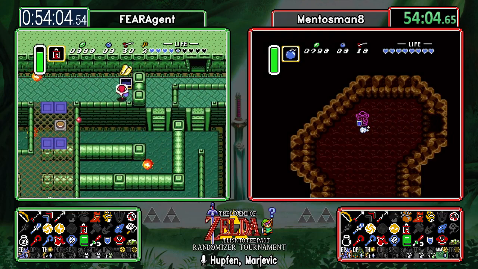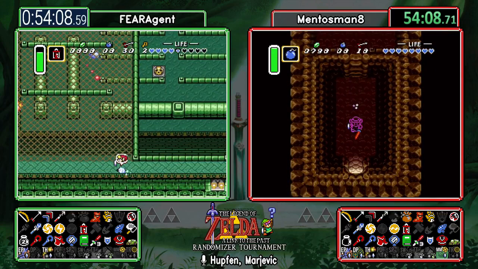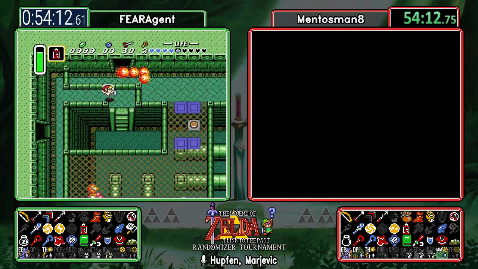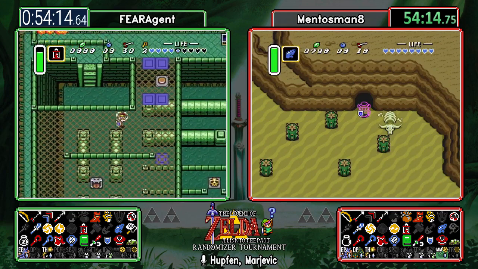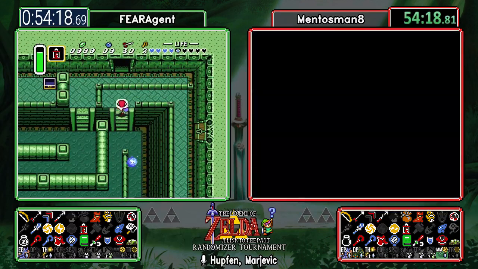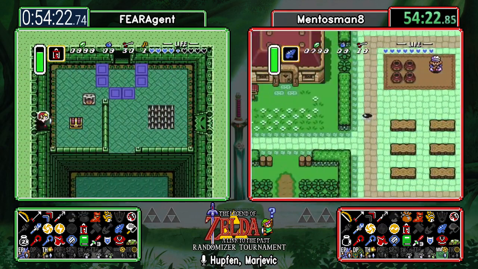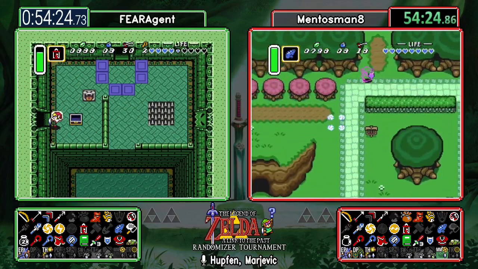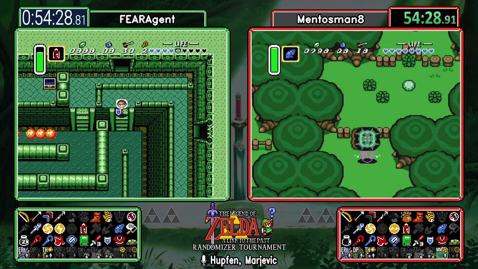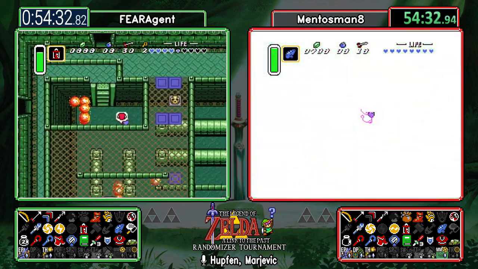But again, showing how bold that Agaplay was, because this is a Sphere 1 location. This is available from the very beginning. If something like Hammer or Mitz was here, then the entire Agaplay was unnecessary. Yeah, well, we remember FEARAgent, after getting the flute in Kakariko, finishing Kakariko, decides to flute to Desert to check Aegina before anything else. And Mentosman, where are you going here?